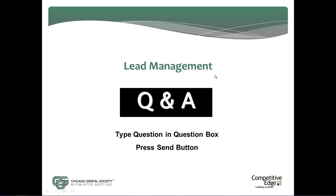Yes, on the mobile device, you're actually given a portal. With that portal, after the show, all the leads are sent into the cloud. You will log in from an email that we send out. You'll have the link. You can go in there anytime you need to access the lead and download the information. Everything exports into a CSV file, both on the mobile device as well as the handheld unit.